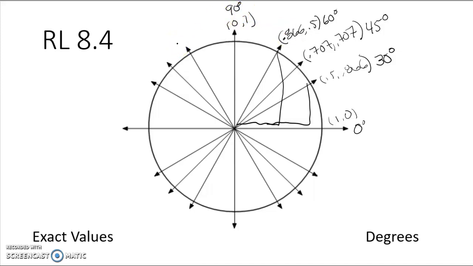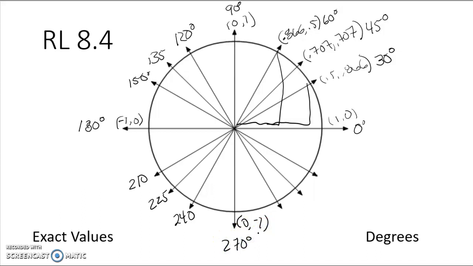And then we decided all of our reference angles could happen. So the numbers that I wanted you to remember were numbers like 120 degrees and 135 and 150. Over here, when we're at negative 1, 0, we're at 180 degrees. We're going to then add our reference angle of 30, so now we're at 210, 225, 240. Down here, at 0, negative 1, we're at 270 degrees. 300, 315, 330.